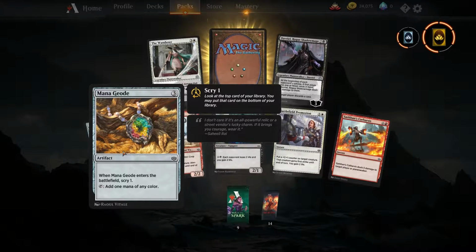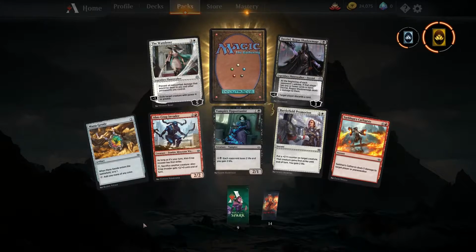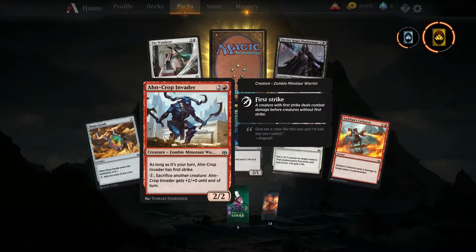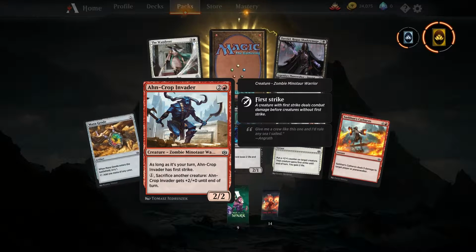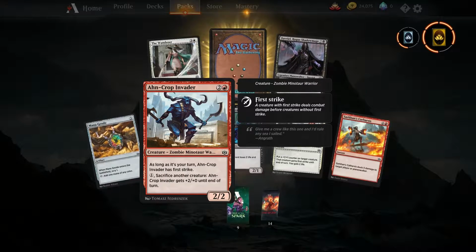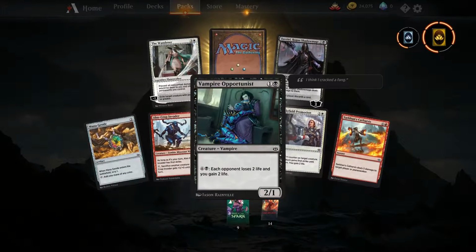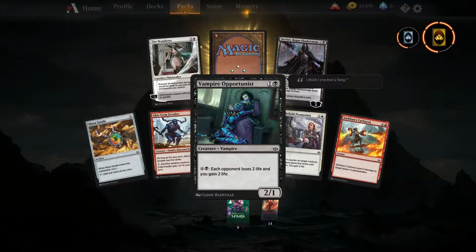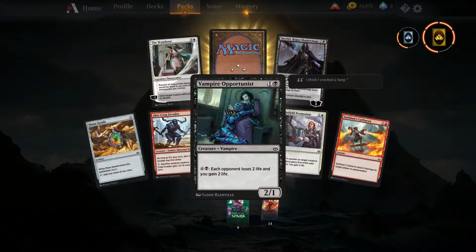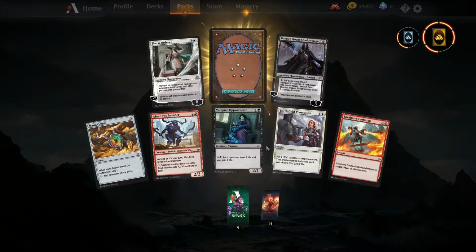Mana Geode. Add 1 mana of any color. On-Crop Invader. As long as it's your turn, On-Crop Invader has first strike. Sacrifice another creature. On-Crop Invader gets +2/+0 until end of turn. Vampire Opportunist. Each opponent loses 2 life, and you gain 2 life. That would never be used. It costs too much.